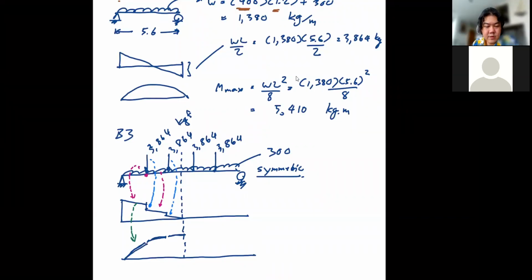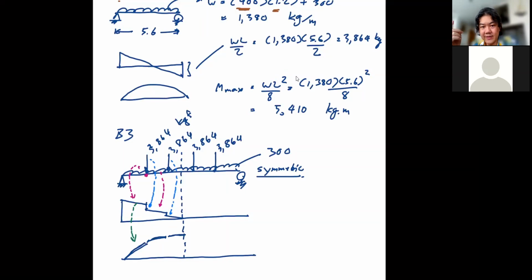Okay. So now, even without a calculation, you should be able to figure out how your diagrams would look according to the load that you have on the beam. Because the load is some kind of function which would lead to the shape of the shear force diagram, and the shape of the shear force diagram would lead to the shape of the bending moment diagram. Okay, so now let's do some little calculation to get the numbers.